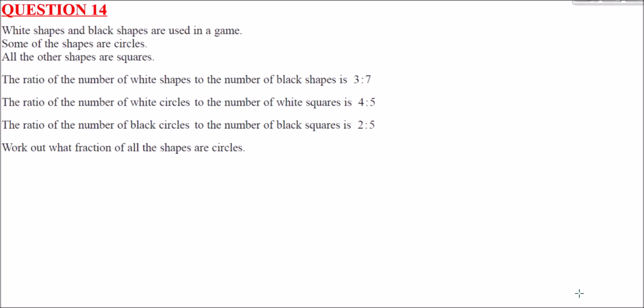And there's a few ways of tackling this question, but I can't stress enough, this is a pretty nasty question, which really does ask a lot of your problem-solving skills. But I'll show you how to do it using one method, which I think is probably the easiest way of explaining it. So we've got white shapes to black in ratio 3:7. So first of all, I'm going to sketch out a little graphic that represents the ratio of white to black is 3:7.